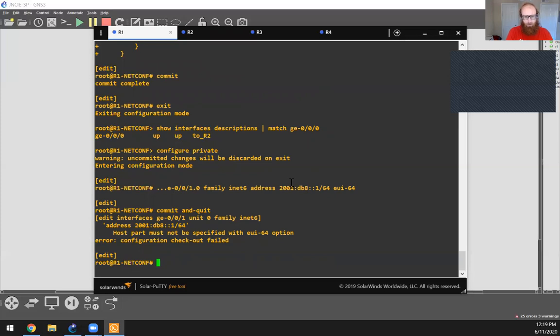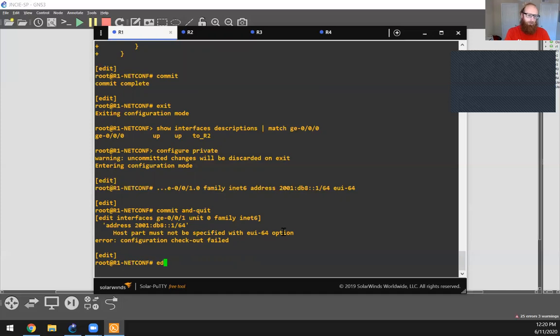Oh, so this is interesting. It's saying the host part must not be specified. I thought it would be fine for me to do that, but I actually don't think that is fine. I was hoping it would recognize that I was only talking about the first 64 bits, but I don't think it can do that.